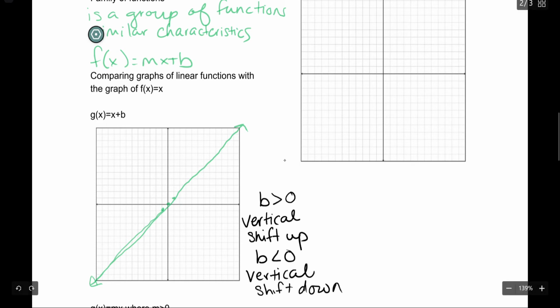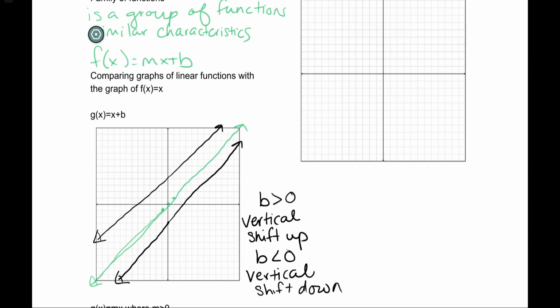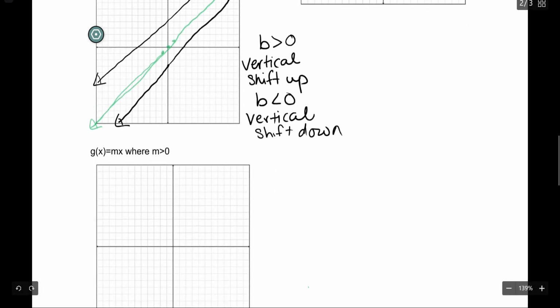Okay, so example, if I had one that was up here, it's the exact same slope, so technically they are parallel lines, which we'll talk about next chapter. And we know that we just shifted it up 1, 2, 3, 4, so I would say a vertical shift up for this one. If I went down to here, and I went and drew this line, I would say it has the same slope again, and a vertical shift down 3. Okay, again, graphing our most basic line.